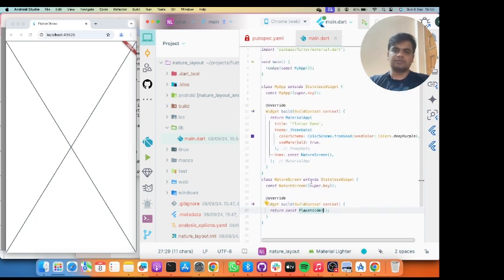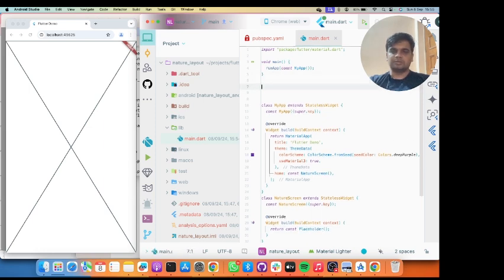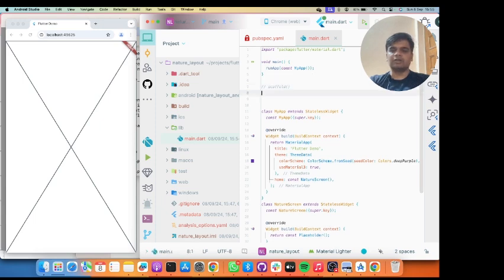Now the first widget which I am going to teach you about is the Scaffold widget. Basically the Scaffold widget represents the screen of your app, which is divided into three important parts.